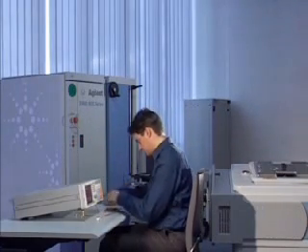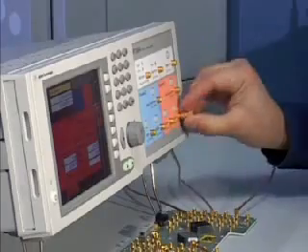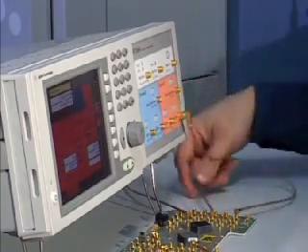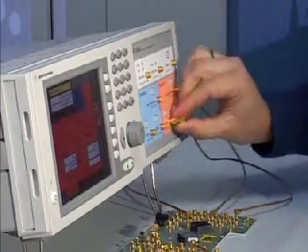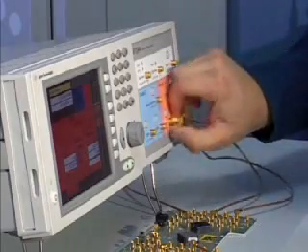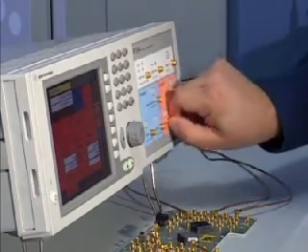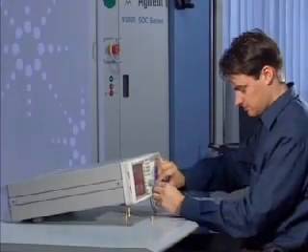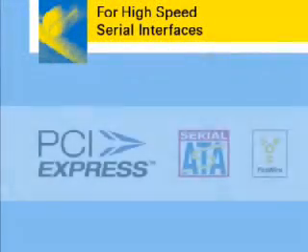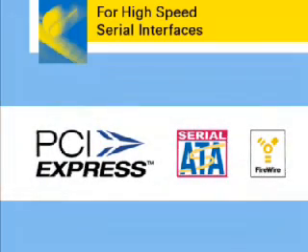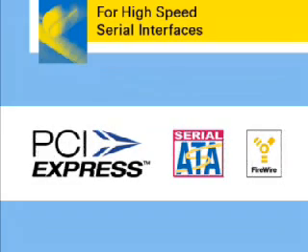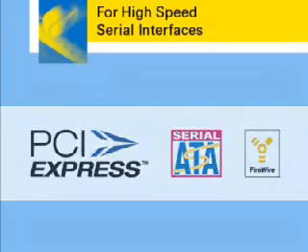They allow tests to be performed so that designers can gain fast insight into their design, as they provide high-fidelity signals at unrivaled speeds. The Agilent 81134A also offers full control over the signal quality, which enables the designer to really stress the device under test by generating worst-case scenarios. The Agilent 81134A is the perfect solution for testing devices for today's high-speed serial interfaces, including PCI Express, Serial ATA, InfiniBand, and FireWire.